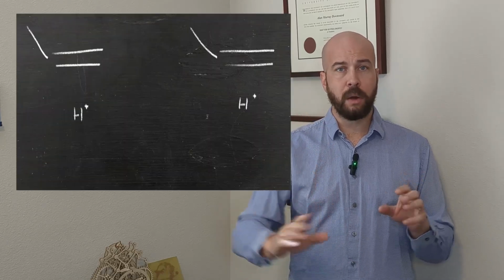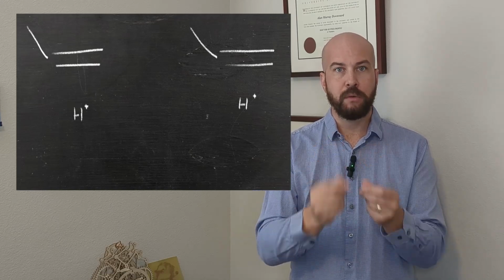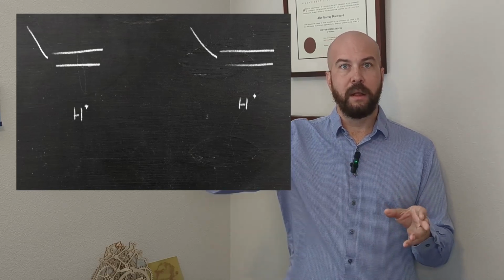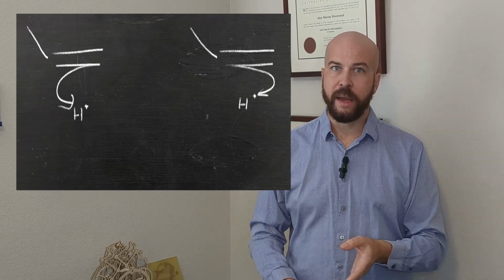Well, the double bond is a region of electron density, so it's not going to be of much interest to the Br minus because it's also negatively charged. But that H plus, now that will be attracted to those electrons. And there are two ways that that double bond can break and bind to the proton. It could either swing this way or swing down that way.